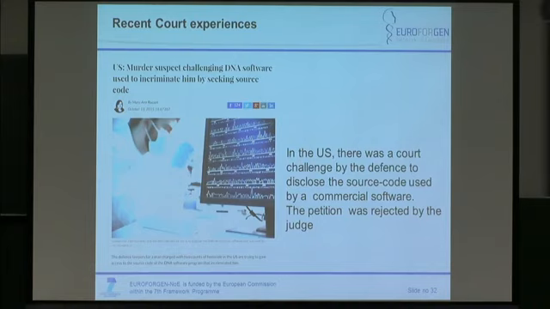Now, my opinion on this is that if I do some defence work myself, and I will be talking a little bit about commercial software, it would not really occur to me to ask for the source code, because if someone gave me thousands of pages of source code, I don't really know what I would do with it, so I would never ask for it myself. But of course the point is that it should be available to people who do want to examine it, I think.